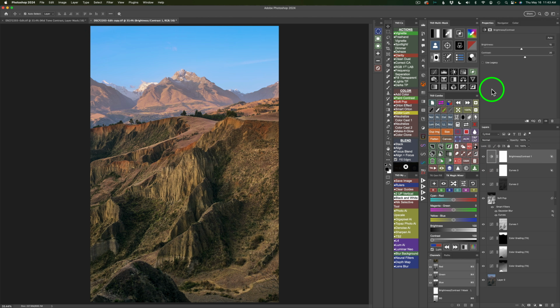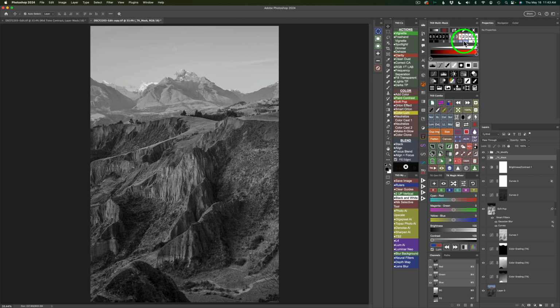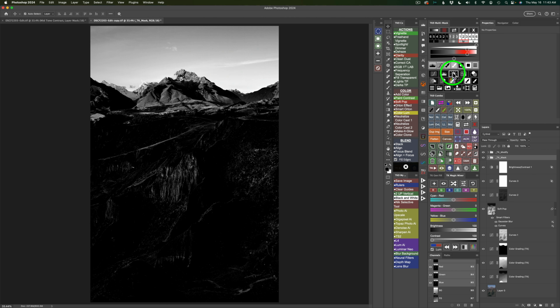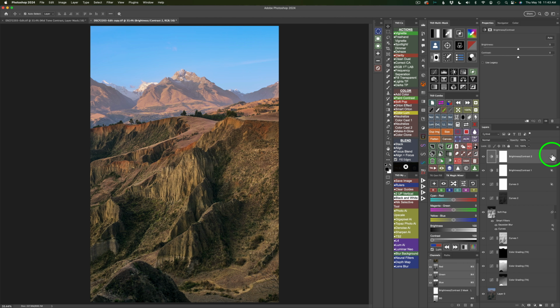And now it's time for zone 4. So I'll click on the blend if button again and click on zone 4. I'll output to another brightness contrast. I'll hold my shift key down just so I apply blend if to that. And this time I want to darken that a little bit, so I'm going to drag this to the left to right there, minus 20. And then I want to really add a lot of contrast, so I'm going to drag this up to 75. So now let me shut this layer off. Here's before and here's after.